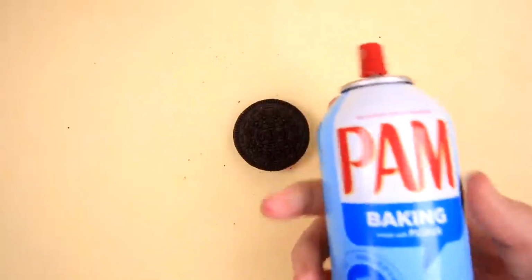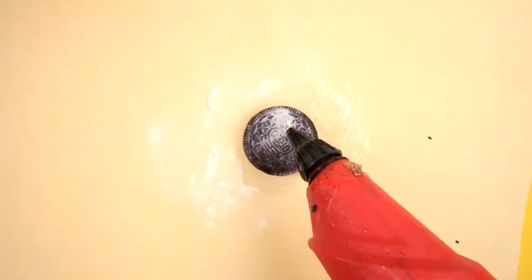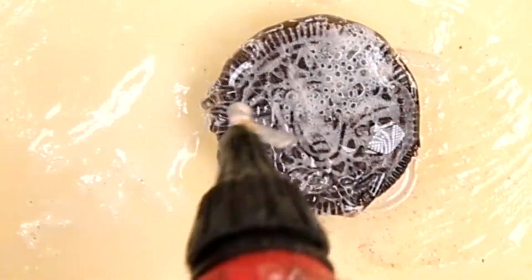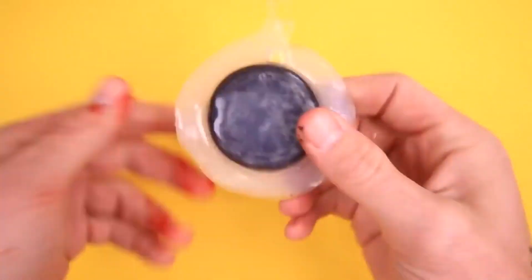Let me go ahead and spray it in oil. I way overdid that. Maybe a little bit. Okay, you know what? Break out our hot glue gun. Let's cover this bad boy up. Get it all over it. You have to make the mold. Let's cover this whole thing up. Now to wait for this to cool down a little bit. Okay, it is nice and cooled down. Let's try and take it out now.